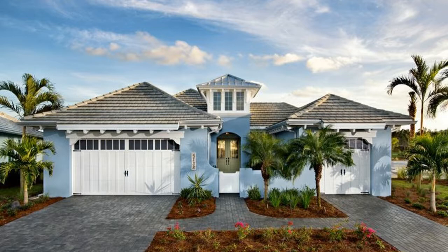So they develop a community in phases, or they release lots in phases. So each phase is located in different parts of the development. When we talk about location, let's say it's a giant square piece of property, and some lots are going to be in the back, some on the side, some in the middle. Whatever you happen to be, you're going to deal with their phases. Let's just say that you walk into their third phase, and their third phase happens to be in the back of the development.